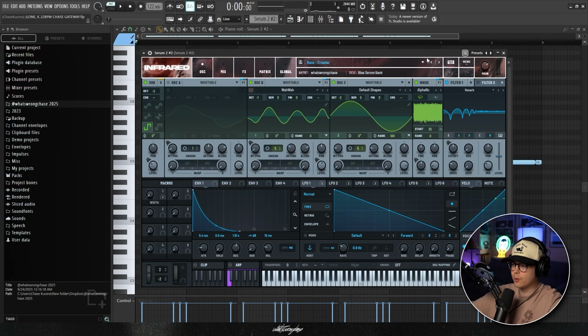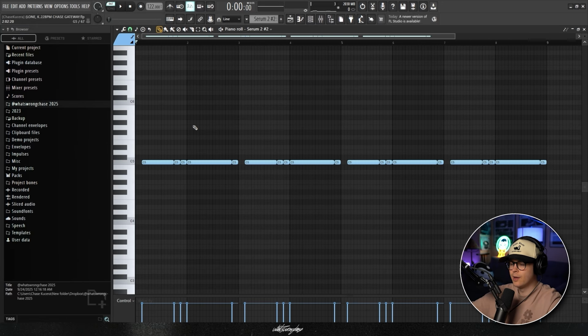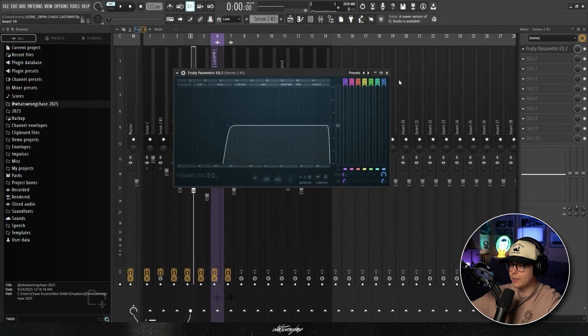And then for this next sound, I'm using a bass from that same new kit. It's the Crawler Bass, and I use this almost as a low-end accent. So I ended up taking the low tones away from the sample with the EQ. So we're just left with the mid frequencies, but I liked the way the preset sounded more as an accent rather than the actual bass of the melody.